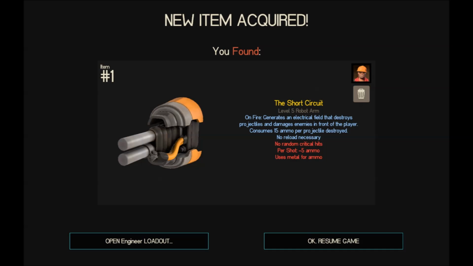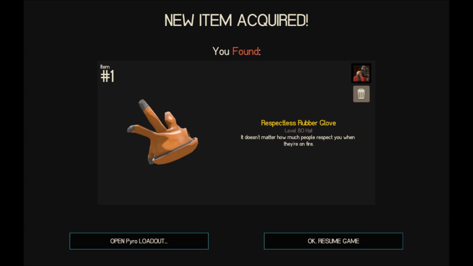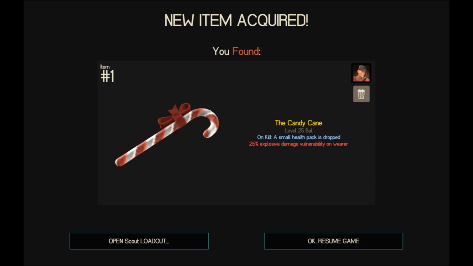What items drop? Weapons with the unique quality, tools, meaning taunts, tags, paints, etc., cosmetics, meaning hats or miscs, and crates can all be dropped while playing. Though all of these can be acquired by the item drop system, they are far from equal in likelihood as well as value. Weapons are far more likely than cosmetics or tools. Please note that if you're a free-to-play player, you don't get cosmetic or tool drops.